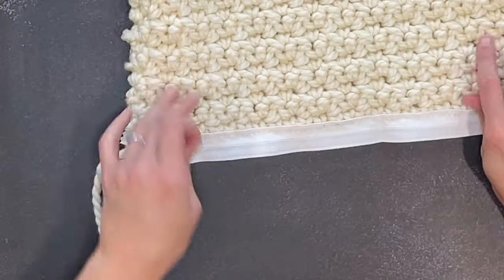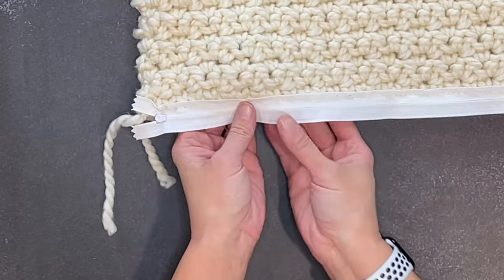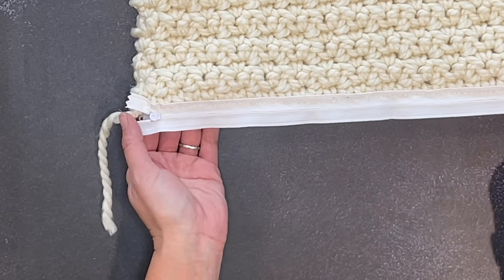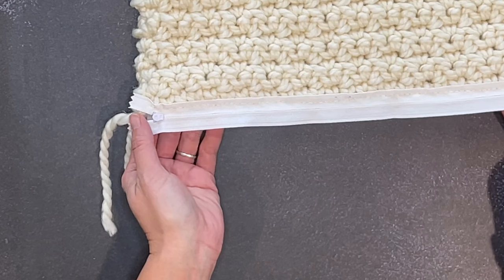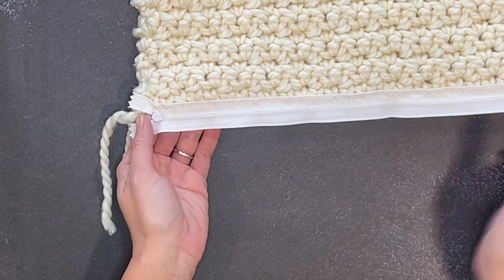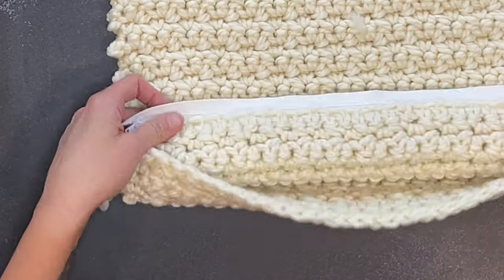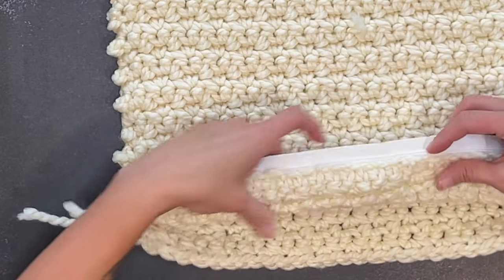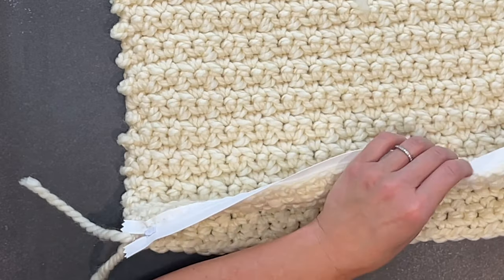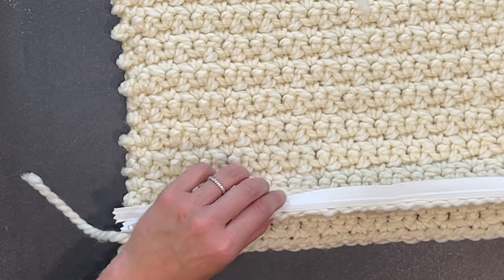So there's one side all done. I wanted you to see my work here — the line is not straight by any means and not necessarily pretty. If I were to use a sewing machine this would be much better. But I wanted to show you for perfectionists out there: it doesn't have to be perfect. No one's going to see this; the color is the same so it camouflages, and that's perfectly okay. On this side, the edge lines up with the actual zipper and in some parts it even overlaps a little bit — and that's okay, because when we fold it over it's a clear pathway for the zipper to zip open and closed.